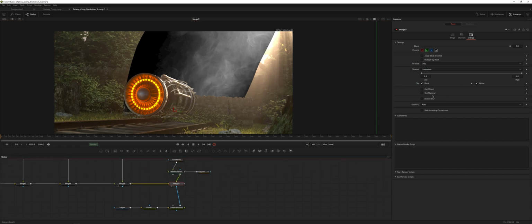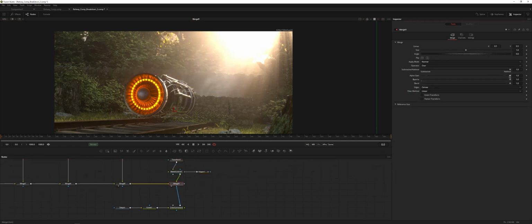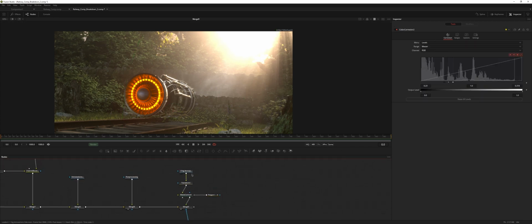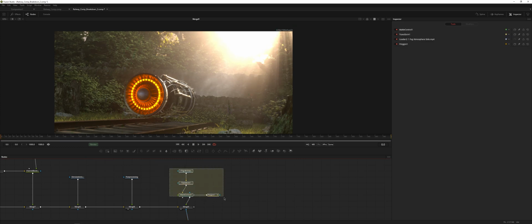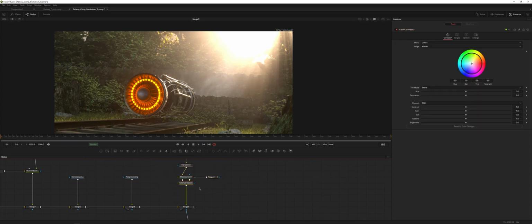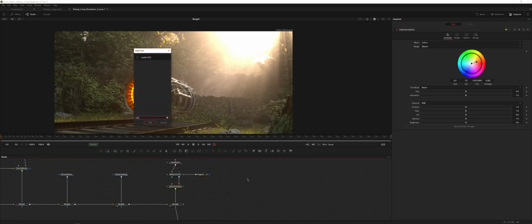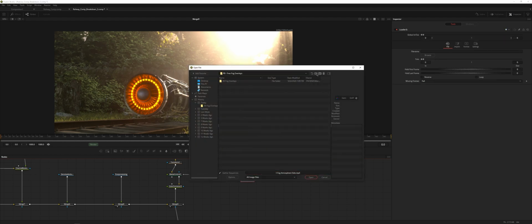So we can actually go in here, do our burn in, and the smoke is set right behind it, which is great. It's super useful. And I can even go in here. Let me go ahead and move that up. Add a color corrector node, and let's go ahead and make it a little bit more peachy just to kind of match the volumetrics. And there we go, that's added in there. And you can do that exact same thing for just about everything.